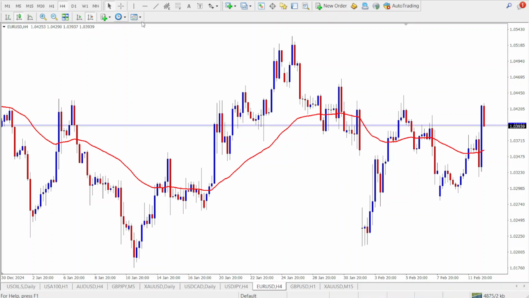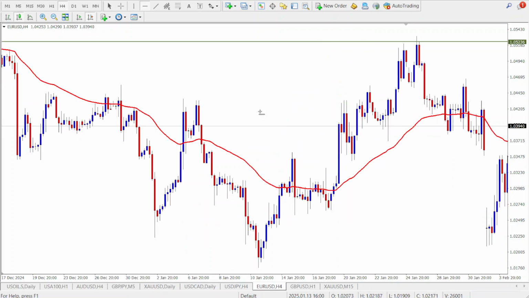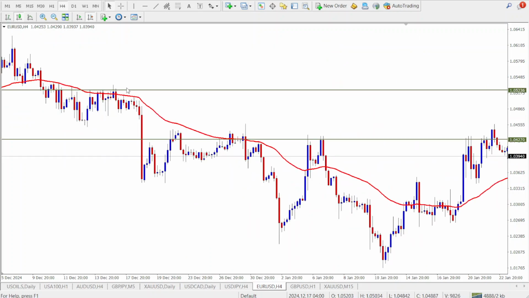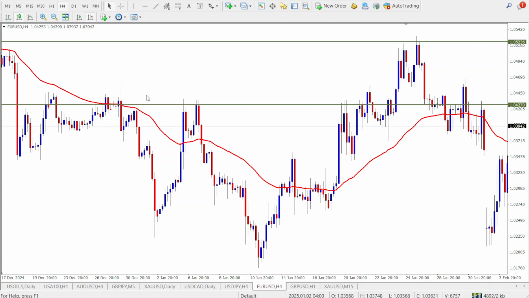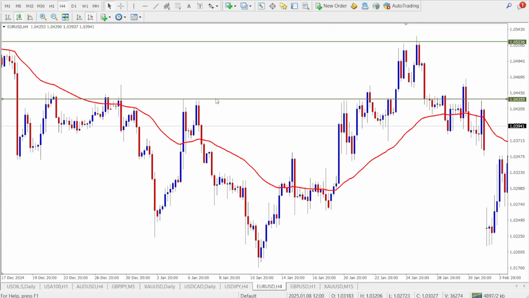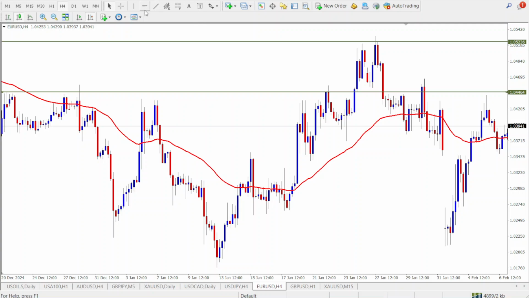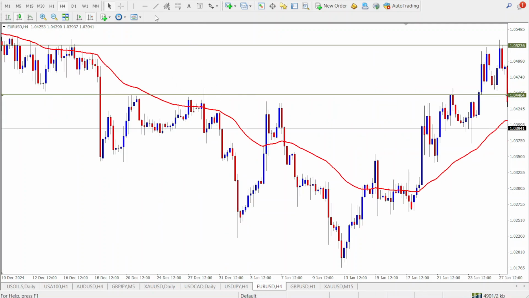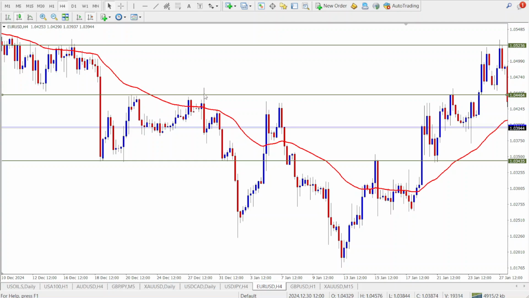All right, for example, mark important zones on your chart. See, this was an area of rejection at least 2 times. So when you've done that, you watch out for candlestick patterns. You can see how we had this rejection around here. Then you check the trend direction. You can see this coincided with being below the moving average.